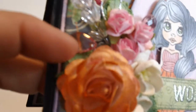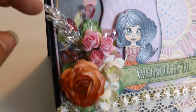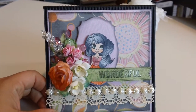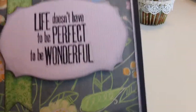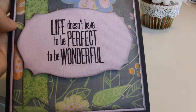And then I have some, this is from Hobby Lobby, the pink crystal trim, not trim, you know what I'm talking about. And the wheat spray is from MB Treasurista. So I just added those in. It's really cute. And the inside, instead of painting the inside, I just layered it with black cardstock right to the edge. And then I mimicked the front with some pink and then the patterned paper.